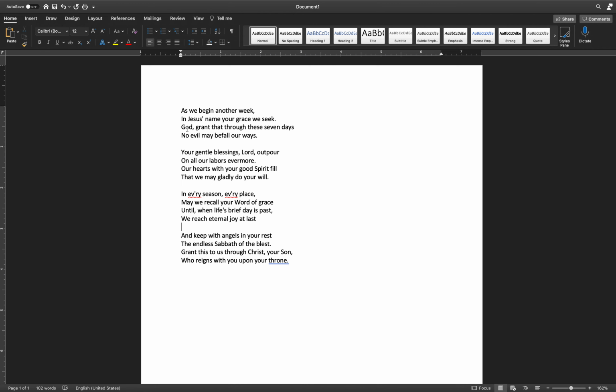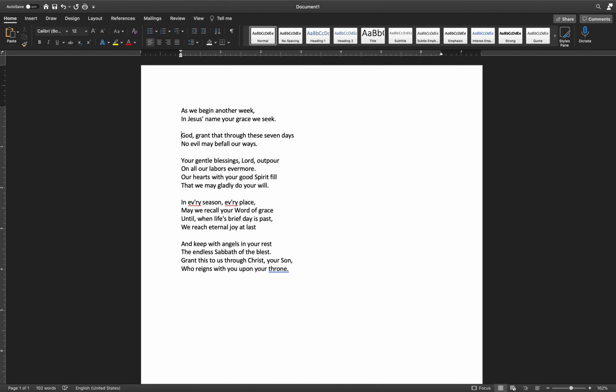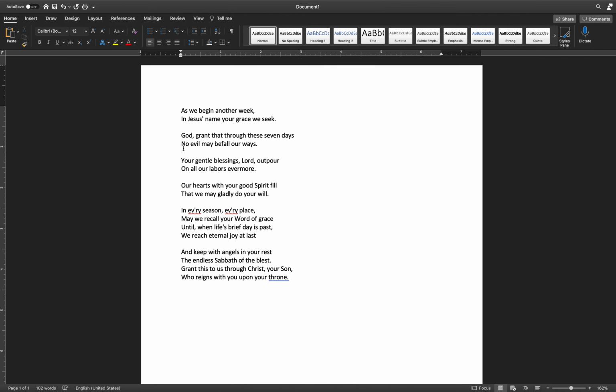Actually, typically when you do hymns, you want like 2 lines per slide. So I'm going to go ahead and return in between these to create a space between every two lines. Okay, and we'll show you what that looks like when it translates into ProPresenter. Okay, and that looks pretty good. We might have to modify it once we get it into ProPresenter, but it looks good for now.